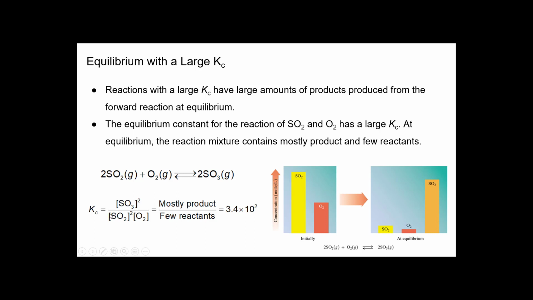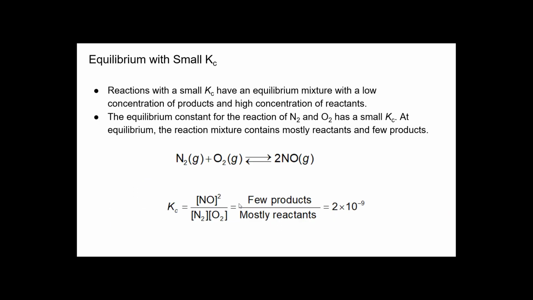So when we fill in an equilibrium constant, we're going to have a larger number here. Remember, we're looking at concentration, so these are molarities. We're going to have a larger concentration number here and a smaller concentration value here. Then we can determine what our equilibrium is, and this is a larger number. I'll show you why this is a larger number when we start looking at these. Okay, so let's take a look here.